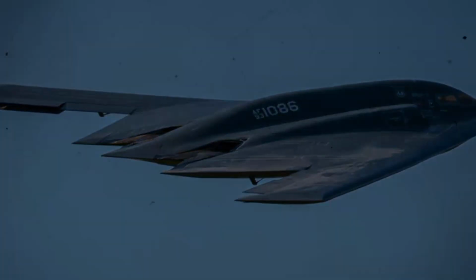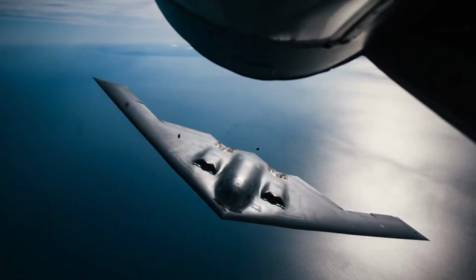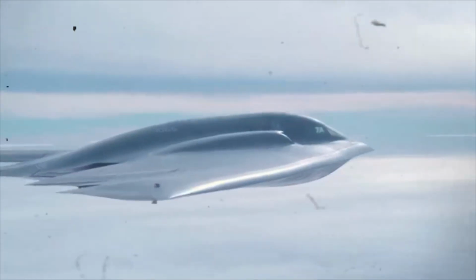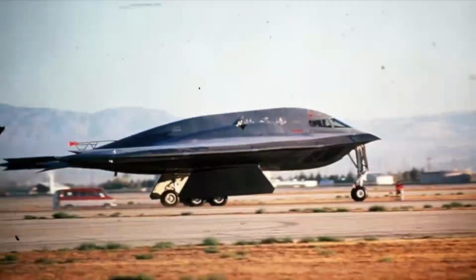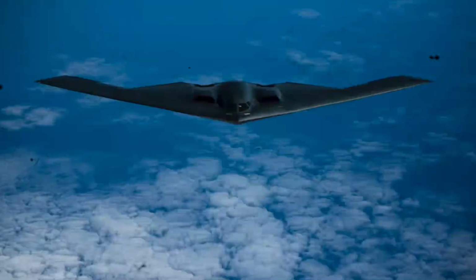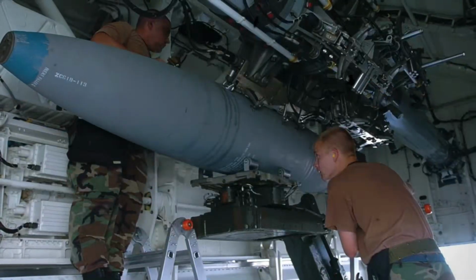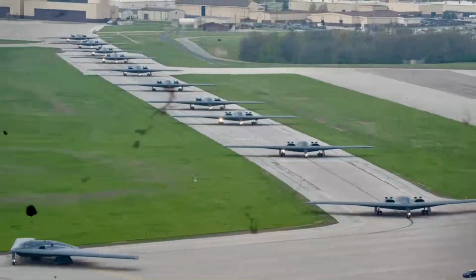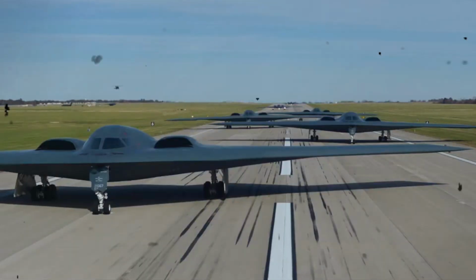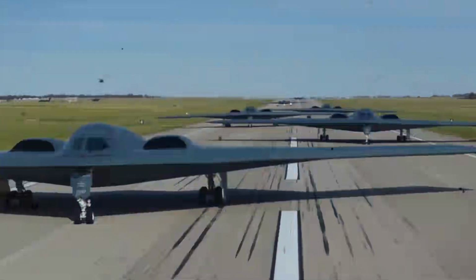The B-2 structure was made with extremely light and resistant carbon composite materials. But the secret was not just in lightness. These materials had the ability to absorb radar waves, dramatically reducing the signal return that the radars captured. In addition, the aircraft received special coatings, with layers of materials that dispersed and absorbed different radar frequencies. Even the engine exits are designed to minimize thermal signature, making detection by infrared sensors difficult.